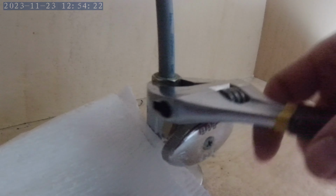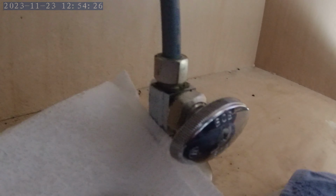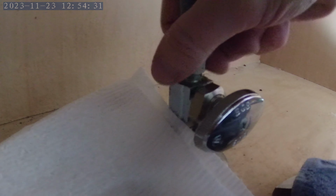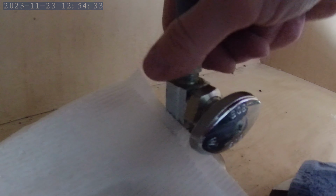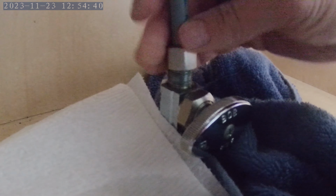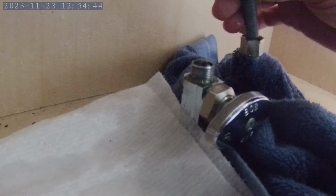Next, I'm loosening the supply lines. You can expect some water to come out at this point. Same thing on the hot side.